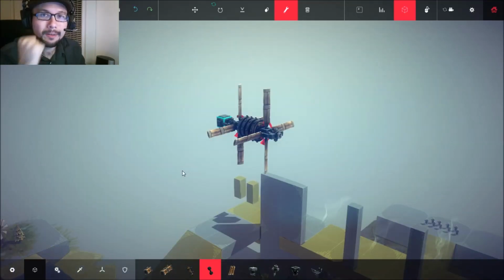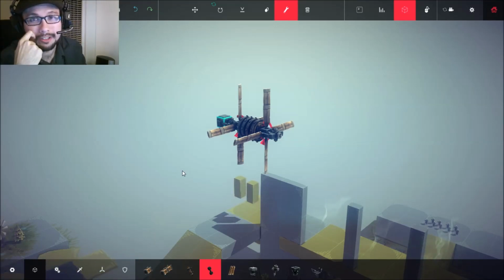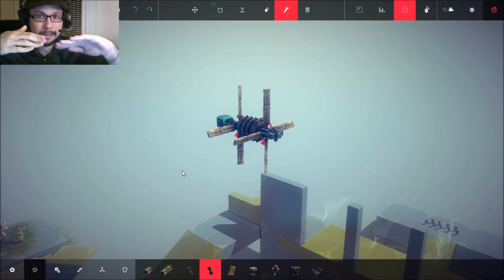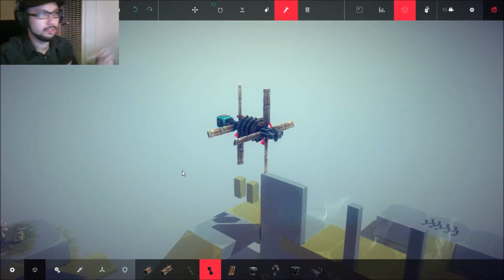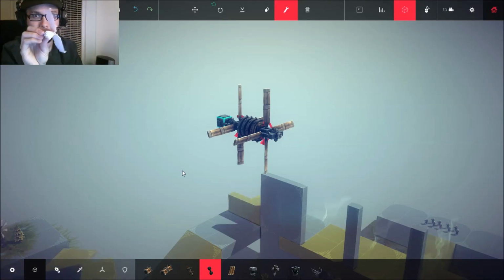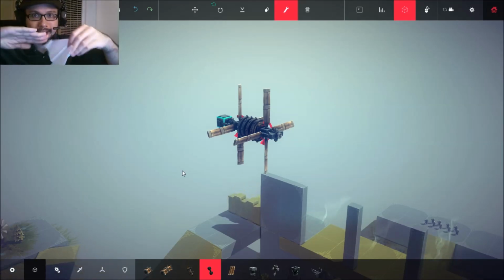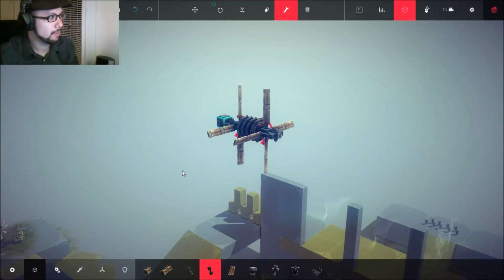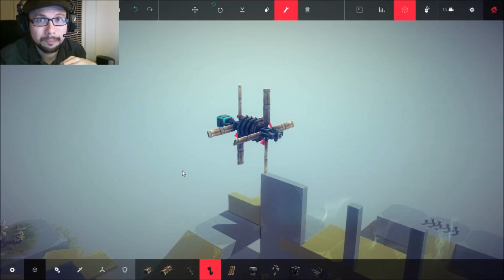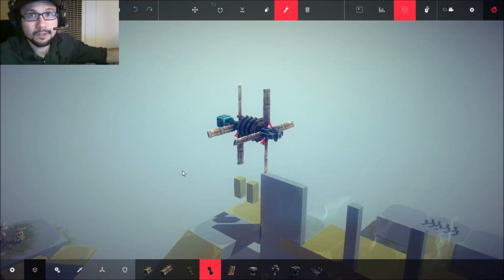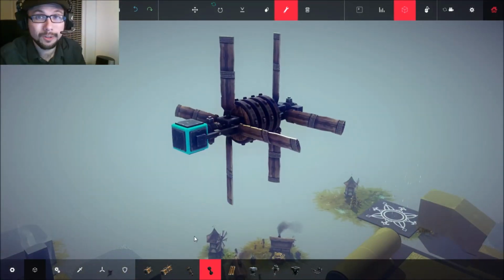Now, I remember in previous builds that I've seen online on the Besiege subreddit as well as on YouTube, a lot of people like using flaps to kind of roll the aircraft. So if they wanted to roll left or roll right, they use flaps to kind of rotate and then induce that roll. Problem with that though is that there's no way to return the flaps back to neutral when you let go of the button. So I'm going to use a different method to induce a roll on the aircraft, and that is using the torque steering method.